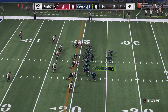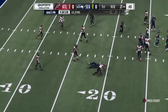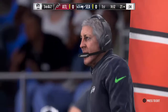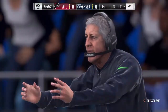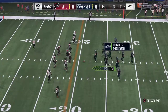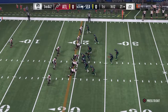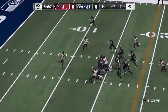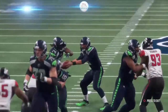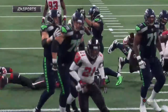And what a really nice gain right there on first down for them. Brings up a nice second down for them. Here's Wilson to throw. And the hit jarred it loose. It's incomplete. Now the first carry for Marshawn Lynch. Well, he's taken down, but not before picking up the first, thanks to a flashy little spin move. It's a 7-yard gain there, and it's good enough to move the chains.